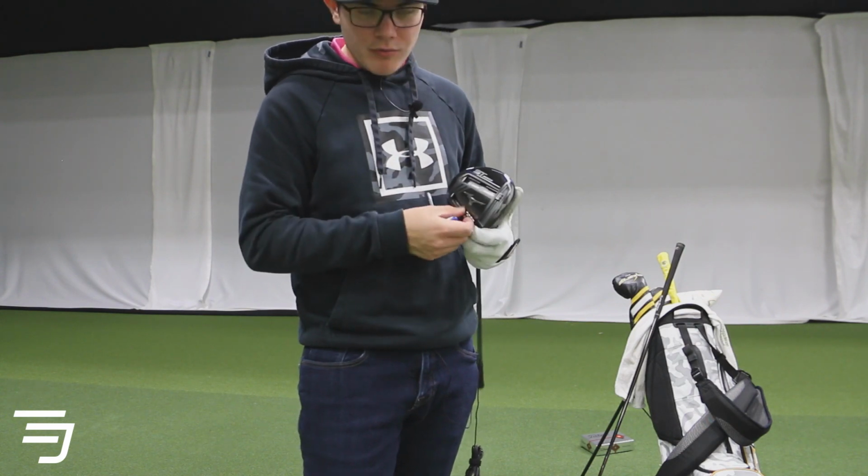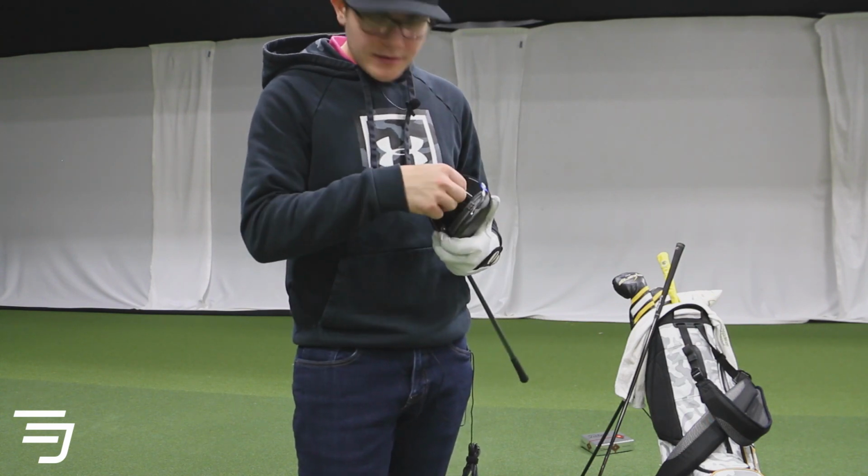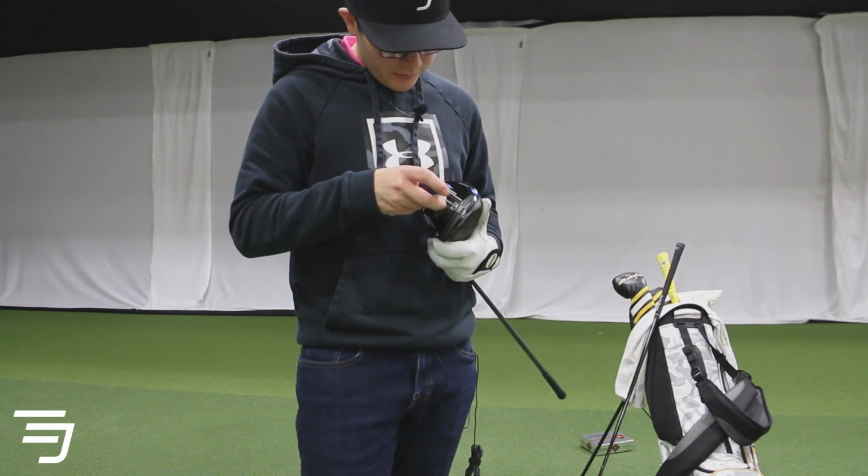So I can pop this thing back in, move it wherever I want. I could pop it out, put it in the bottom one. I can move the bottom one to the top. So there's a billion different settings you can do here. So I really like that.